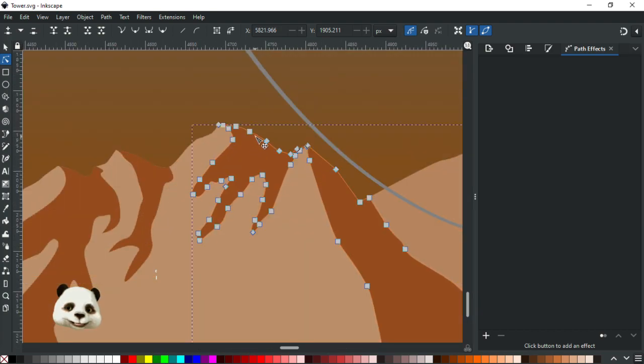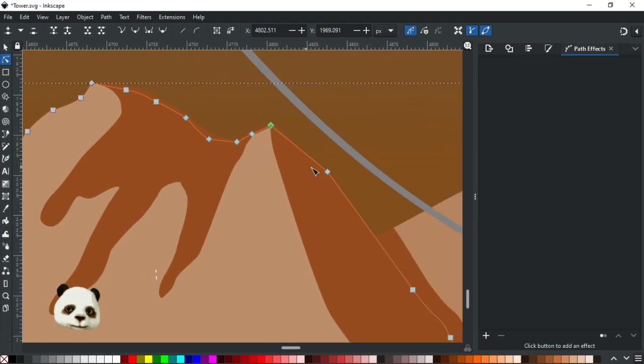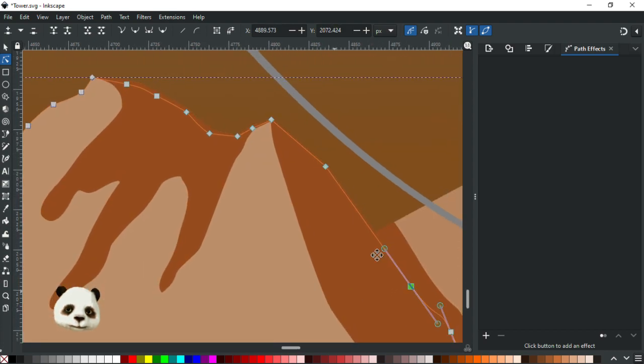And the same here. Go lower, lower, lower, lower, lower, and the same.